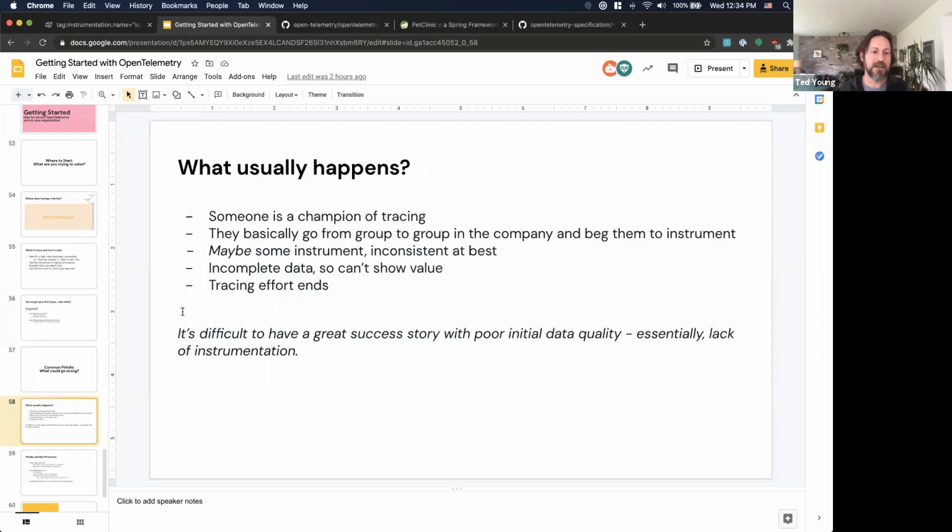There are some common pitfalls. This is the way that I do see it not work, which is someone wants to champion tracing and they go around asking people to add it, but because there isn't a goal, the instrumentation gets added inconsistently, and then you don't have complete traces, so it's hard to show the value of tracing, and then it kind of peters out.